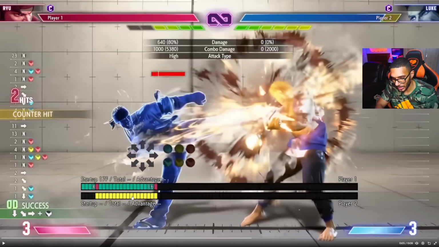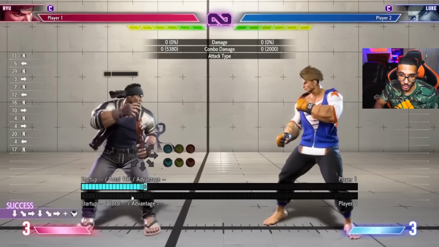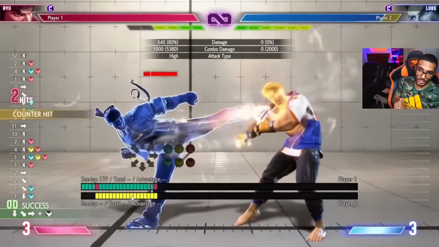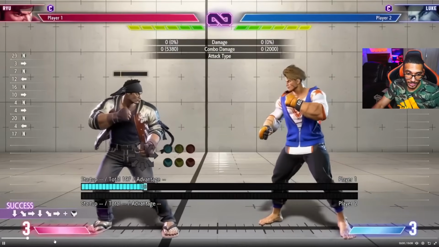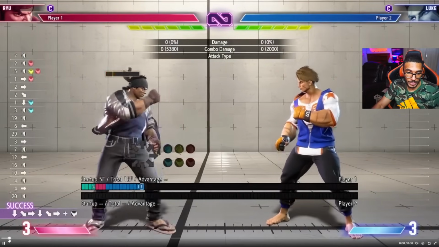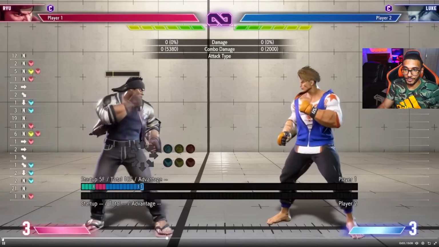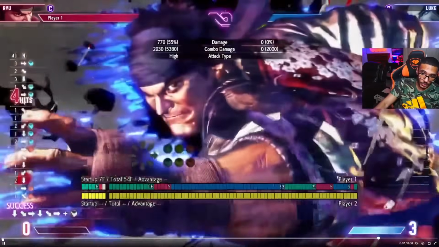So the counter hit or punish counter, this will connect. So now you can actually buffer light kick into OD donkey kick, and get something like this, right? So I'm just buffering it, I'm not doing anything, and this is completely brainless. Doing the exact same input, and if you get a counter hit, it connects immediately, it comes out, and it just works really, really well.